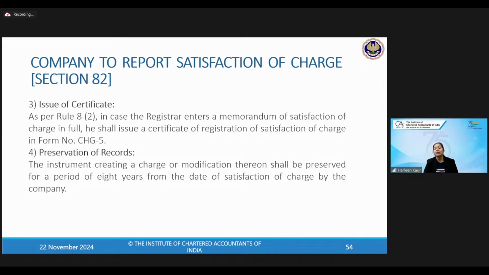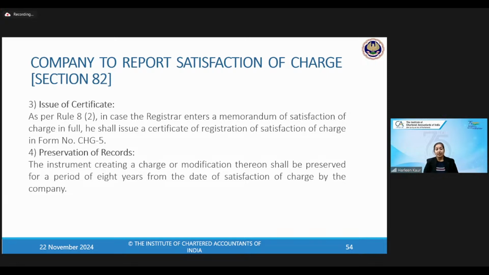Any records for the date of satisfaction of the charges need to be maintained for a period of 8 years from the date of satisfaction. So from 1st July 2023, for 8 years, this record has to be maintained. Only the copy of the registration of charges register, we have understood, has to be maintained permanently. Other records we have discussed in this chapter, for modification also and for satisfaction of charges, are for 8 years.